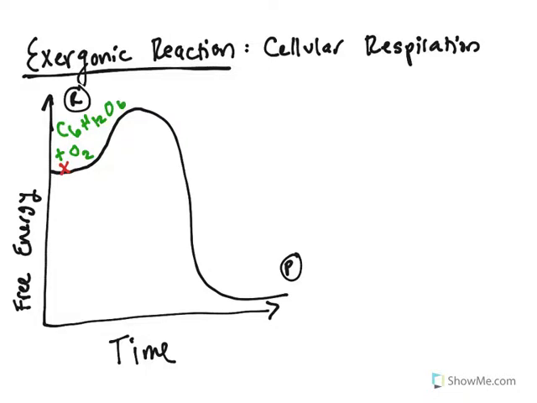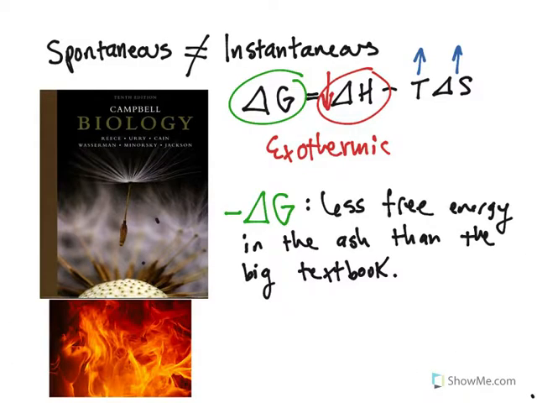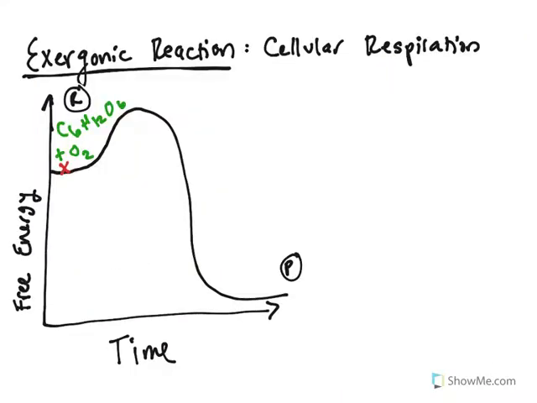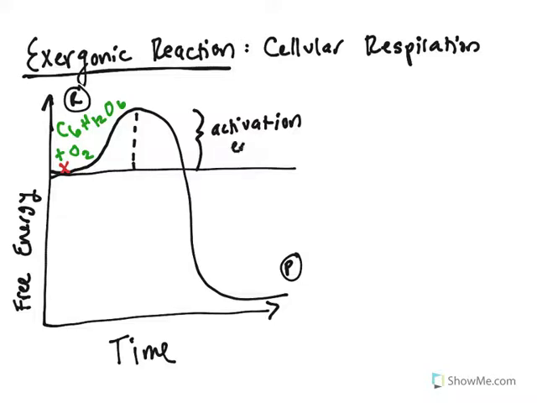So what happens is just like the glucose or the sugar sitting on my kitchen counter isn't going to spontaneously combust, just like your biology textbook isn't going to spontaneously combust, you need a little activation energy, right? That's the energy required to start an exergonic reaction, okay? So you've got to give a little to get some. So this here, you could measure that and say that's the activation energy required to make this reaction happen, which is a lot of times why adding heat is going to speed up a chemical reaction most of the time just because it's helping break the bonds in your molecules.